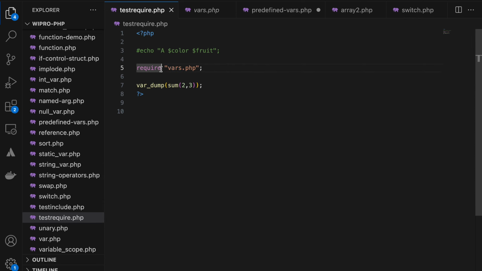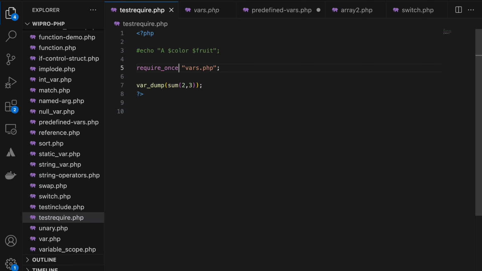Similarly require once. So which one is the most preferred way? Require once is good or require is good? Definitely require once is better. Why am I discussing this here? You may get a chance to look into these functions in some framework or code you are searching or googling. Some code may be written using require or require once, some using include or include once. So you should not be surprised about the meaning of require if you know only require once. That's why I'm telling you both things.